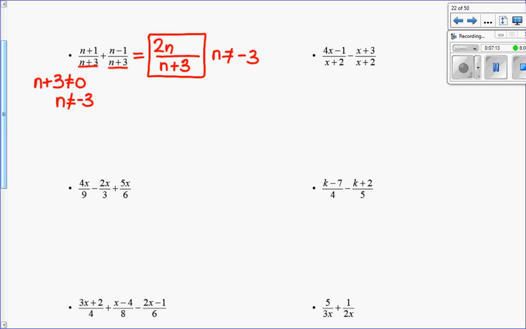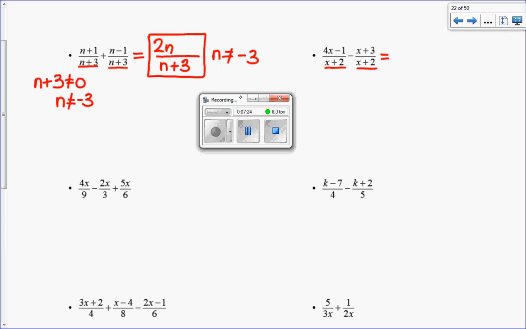Okay, this question I have, again, a common denominator of x plus 2, so this is very simple. I'm just going to move this recording button out of the way so that I have a little more space to write here. The numerator is a little bit different though, because I have 4x minus 1, but then I have this minus this whole amount, right? This is one whole value. So I need to apply that negative 1, really, to this term.